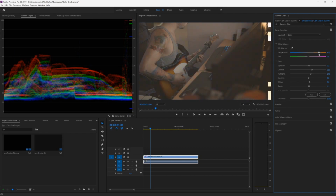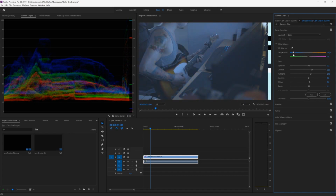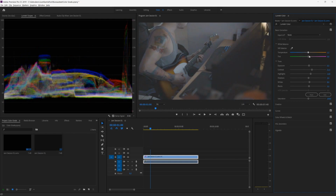So if we make this a lot warmer, as you can see, we're gonna drag that into the orange. If we want to make it a lot colder, mess with the white balance just a little bit, you can bring this down, but I'm just gonna keep this one on 0. And for example, the tint, we're gonna also keep on 0, so those markers are looking pretty good.